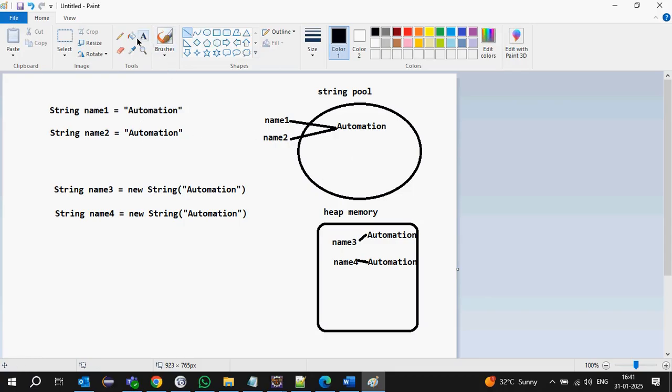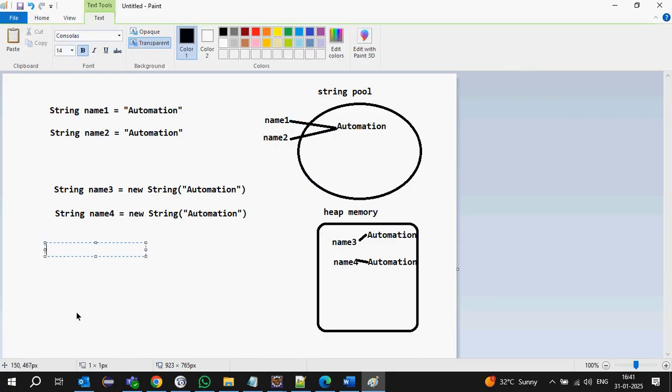Now in an interview, we can also get a question like, what is the output of this? There are two ways to compare two strings: we can use double equals or the dot equals method. Suppose name1 double equals name2, what is the output?